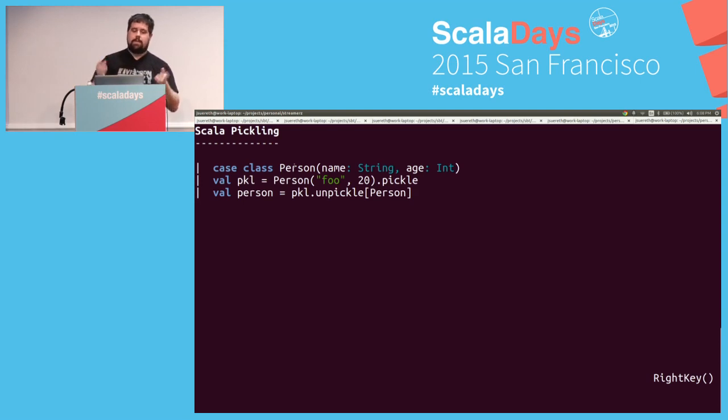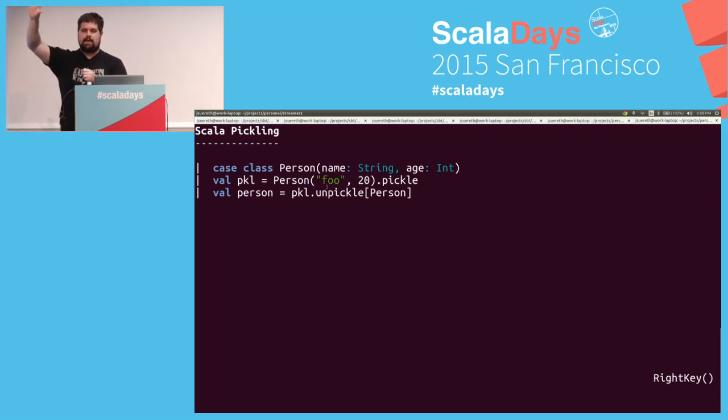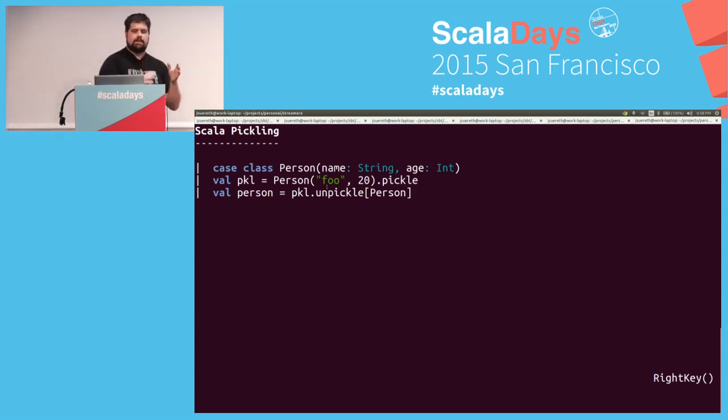It also comes with a macro where it can auto-generate a pickler for a case class from the existing primitives it already has. So if I say I want to pickle a person, it will automatically generate me a pickler for name and age, because those are both primitives and it knows how to do it.